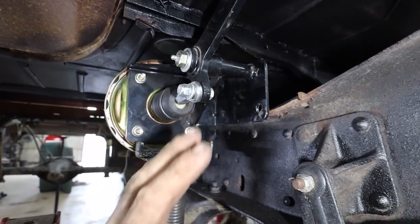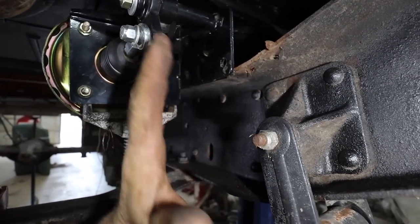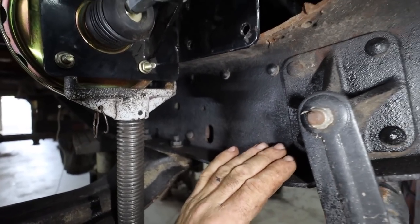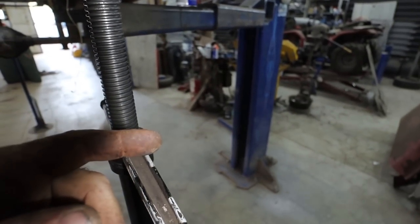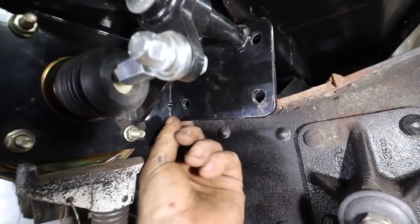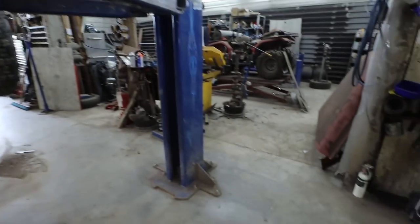We're good here. We just gotta do a better bracket. Or we're gonna do a bracket there and I might bring it right down to the bottom, just kind of close this in or do something. Well, yeah, I don't know. Oh no, it should be fine. I think we can modify the original one a little bit and kind of use it, because the bolt holes are just above the frame rail.